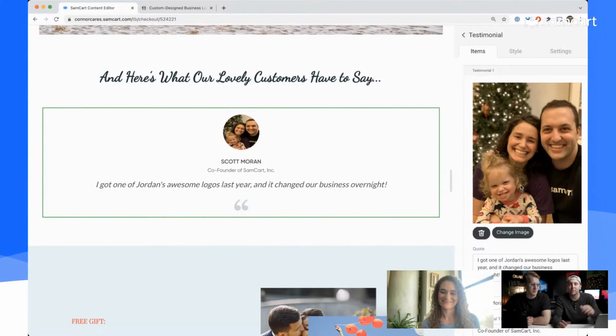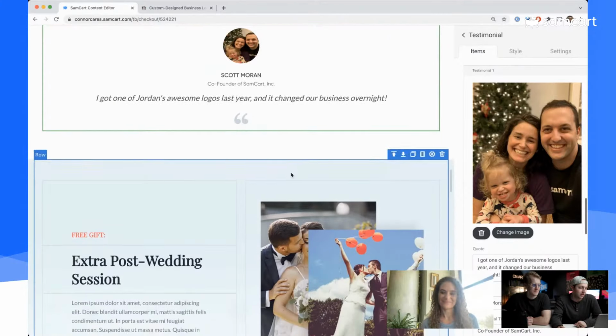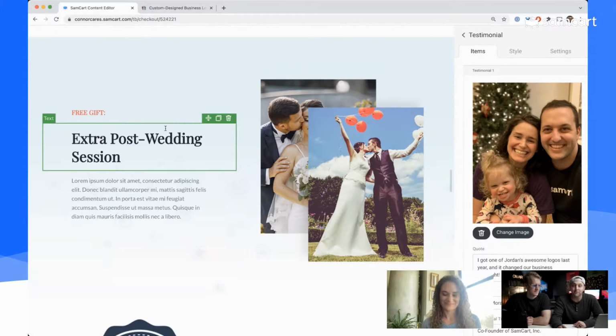Again, I would probably rather upload a square image. If I had time, I'd take a screenshot and upload a nice square image so it wouldn't be kind of smushed. But there we are. That's me, my wife, Mackenzie, our daughter, Quinn, right? And then here we are, one last free gift, okay?